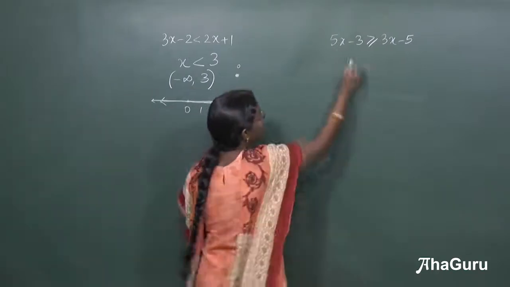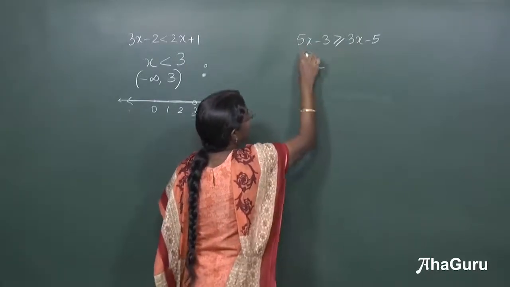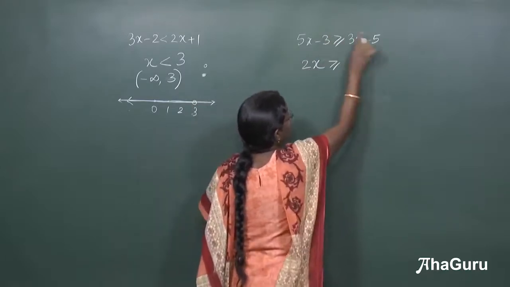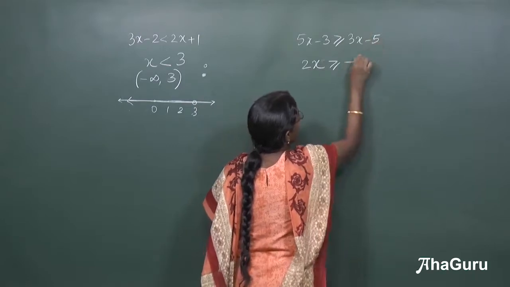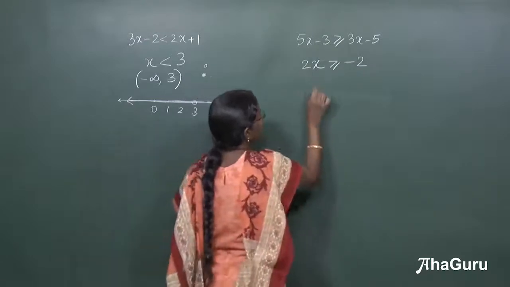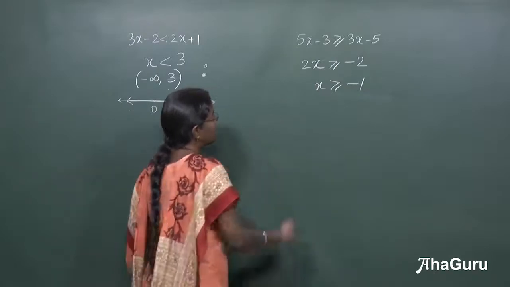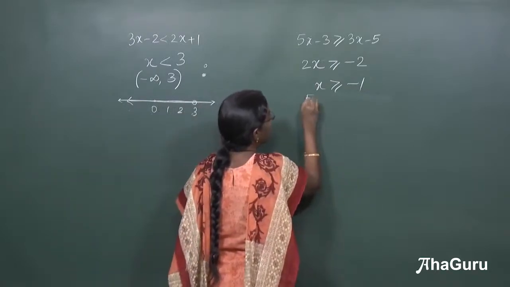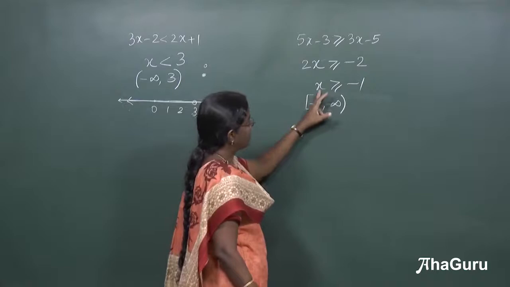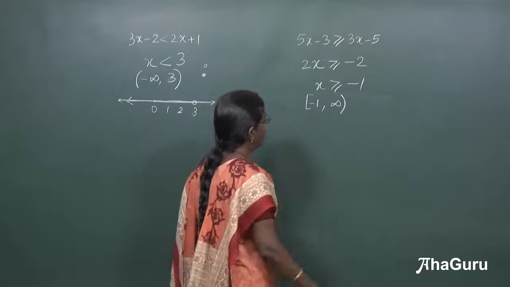We will go back to this particular inequality. 3x, bring it this side, it will become 5x minus 3x, or 2x, greater than or equal to minus 5 plus 3, which will become minus 2. I will divide both sides by 2 now. X is greater than or equal to minus 1. So, this is the solution. If you write it as an interval, it is going to be minus 1 to infinity. X will be taking all values which are greater than or equal to minus 1. So, minus 1 to infinity.